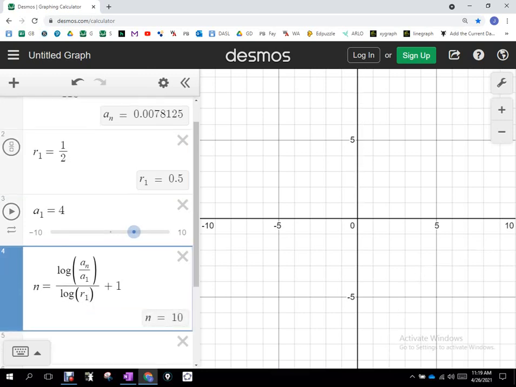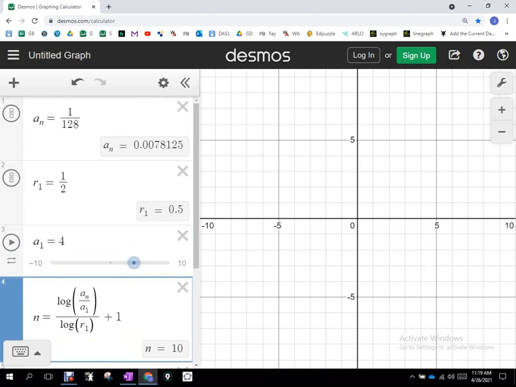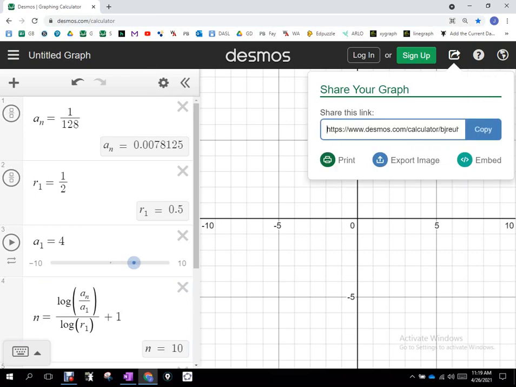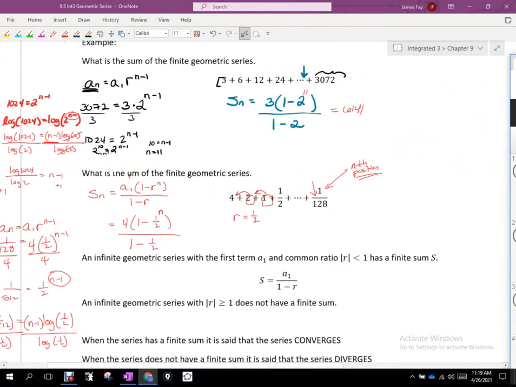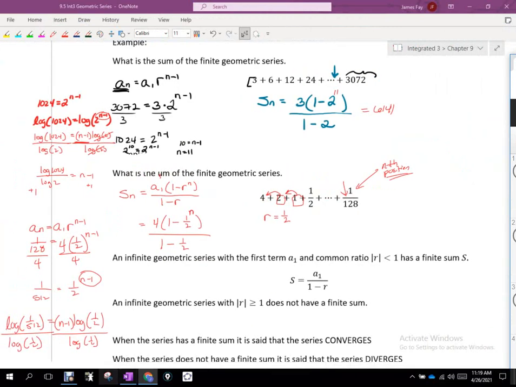All right, so R sub 1 stands in for ratio. I'll send you guys this. I'll share this and send it to your email, because I know this process can be a hindrance. Hopefully we can do it, since we spent quite a bit of time working with logarithmic equations last month. I don't want that to be the hindrance in us being able to use this pretty simplistic formula to find that sum.